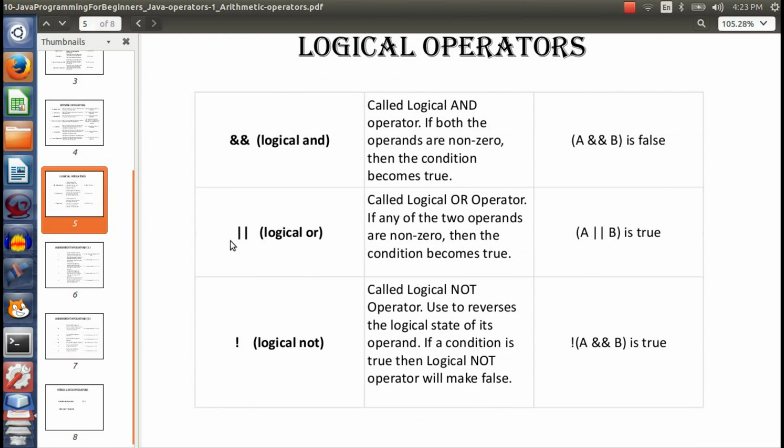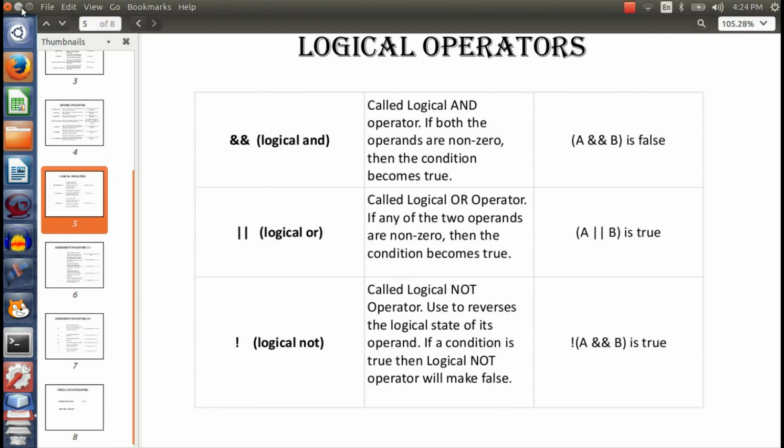The logical OR returns true if one of the expressions, either of them, is true. If one is false and the other is true, it's going to return true. It only returns false when both of them are false. We're going to see that as well. And the NOT simply changes a true to false and changes a false to true. Now, in some other languages, you might use 0 for false and 1 for true, but Java will not allow you to do that. So with that said, let's go and write some code.